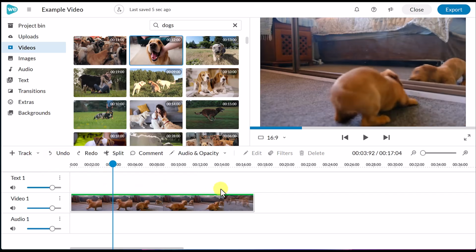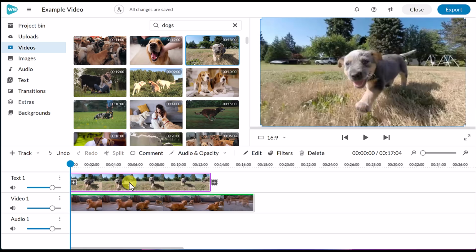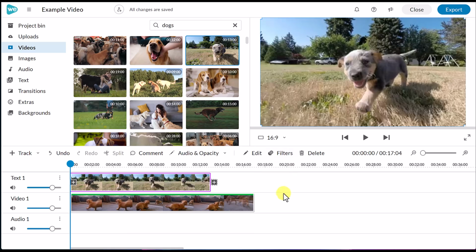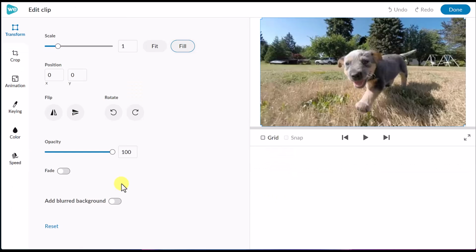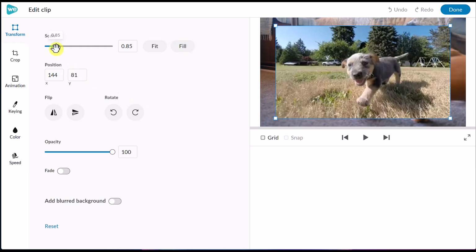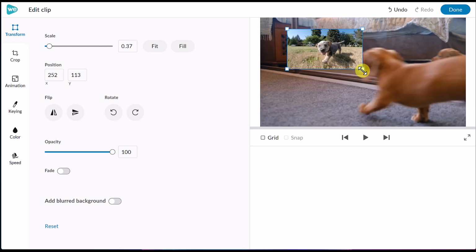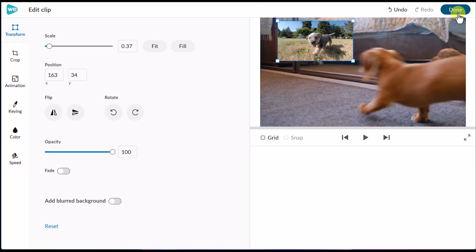So another way that we could do this, if I bring a video over top, is we can edit the video and change the size. So what I mean by that is there's a couple of different ways to get to edit. I could edit this clip, this one's selected, and I could click edit and it brings me over here. I'm going to hit done up here for a moment because I want to point out I usually just double click and it brings me to the same thing. I can scale this. So if I scale this down, or I could grab the handles over here and bring it down, I can move this around to different places like this and I'll hit done.